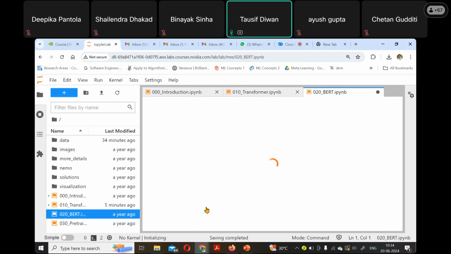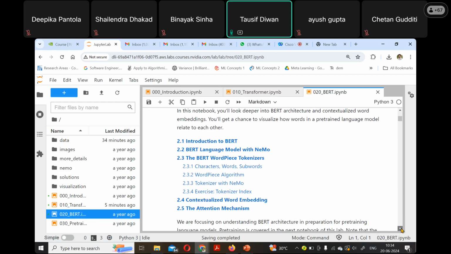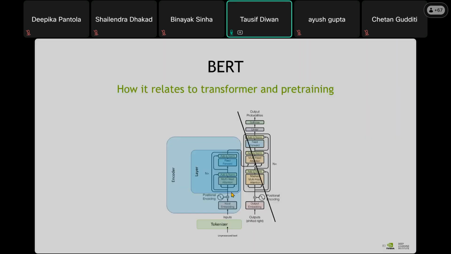Just click on that second one, that is nothing but BERT. Now just look at this. BERT architecture does not have this decoder part. It just has this encoder side. Basically, it is used for representation of the input. The full form of this is Bidirectional Encoder Representation of Transformer. So it just takes input and represents it. Efficient representation is taken care of by BERT.